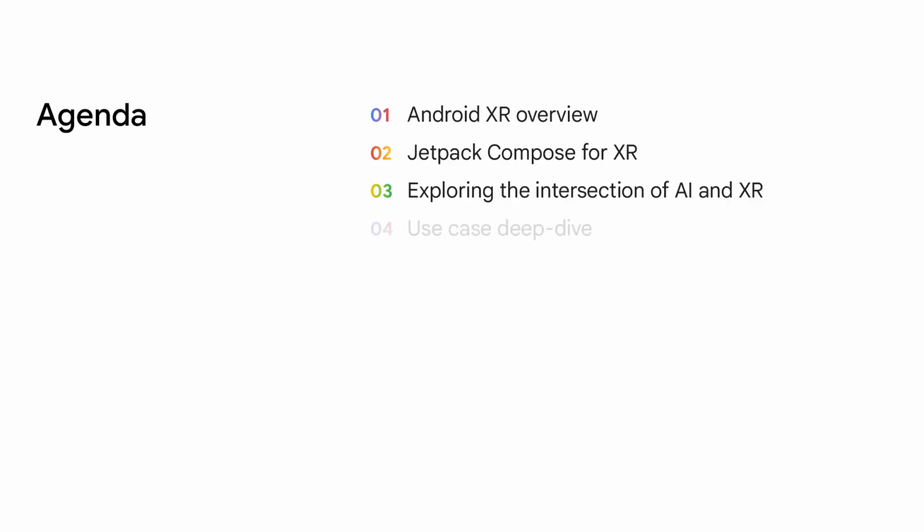We'll bring this all together with a use case deep dive that showcases an app whose spatial UI is built with Jetpack Compose for XR, and then uses the Gemini 2.0 Flash and Imagen 3 models and Vertex AI for Firebase to do some virtual AI-powered home decorating. Then we'll wrap things up by sharing some resources and details on how you can get started building apps at the intersection of AI and extended reality. Cecilia, I'll hand it over to you to get us started with an overview of Android XR.